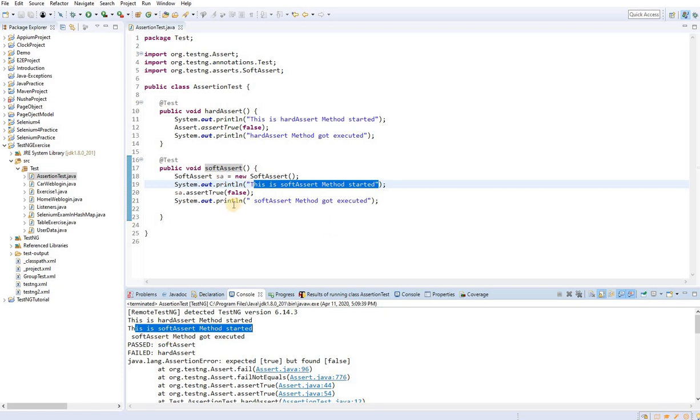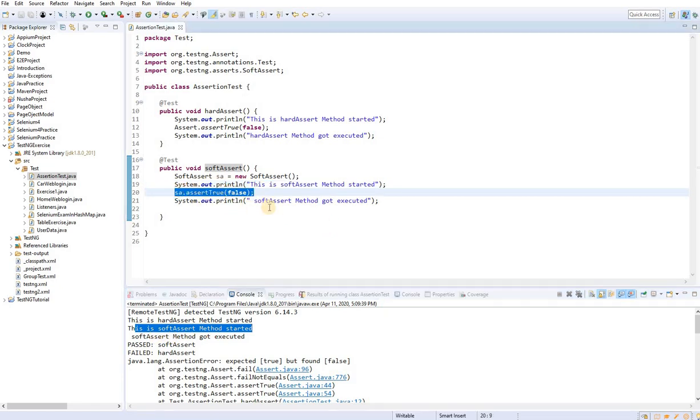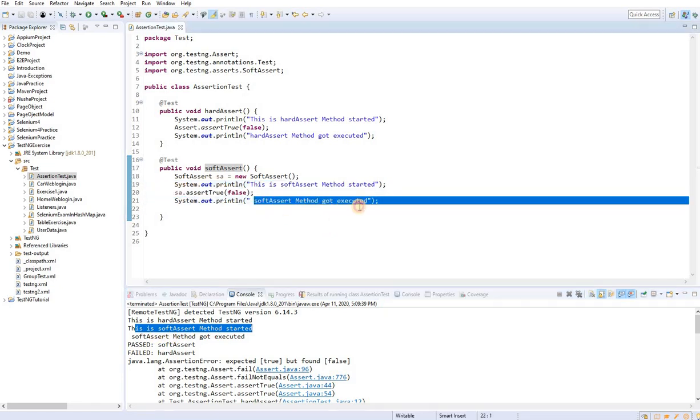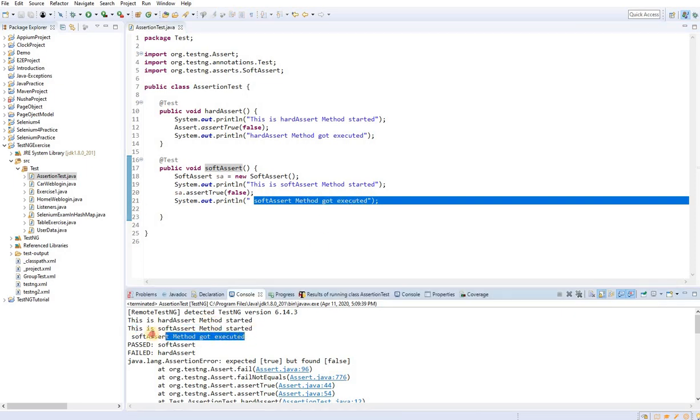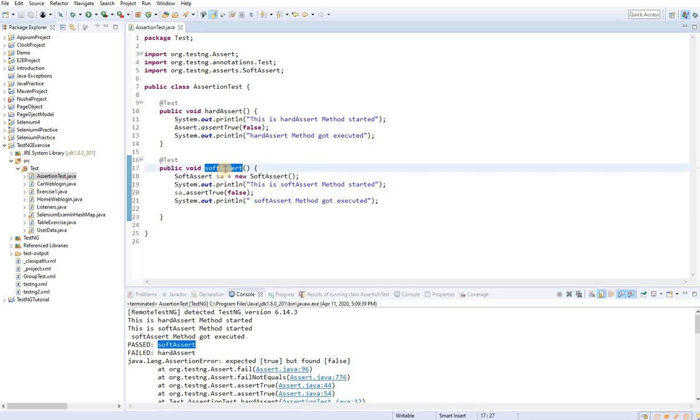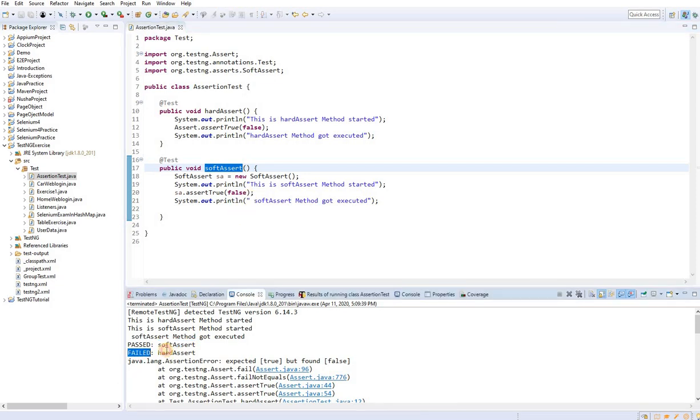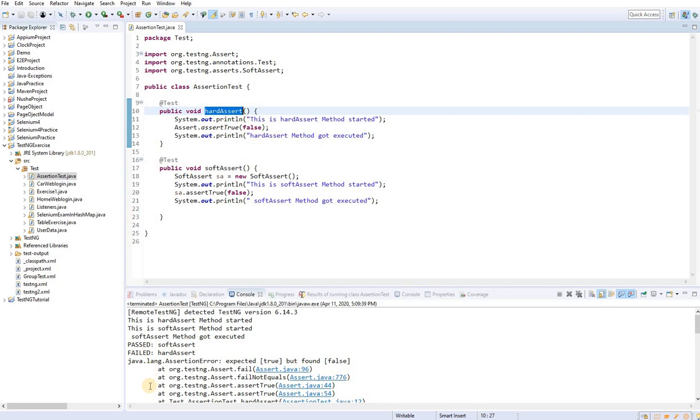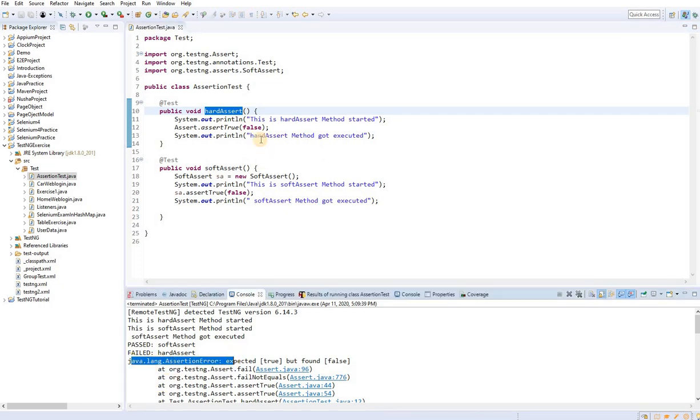After that you can see it failed, but it still prints the message soft assert method got executed. It also says the soft assert method passed, which is not true, right? The failed one is just the hard assert, and that is the error it shows. This is the error for the hard assert.